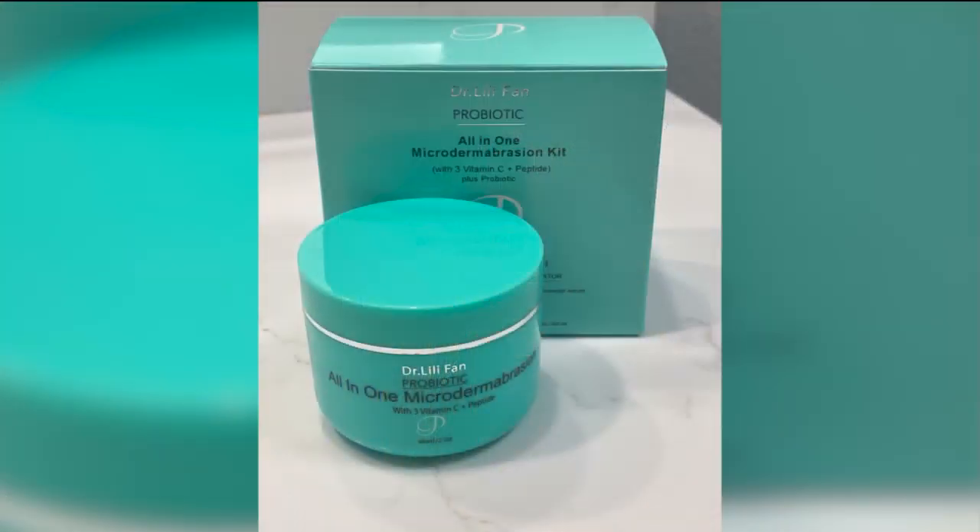The reason that we exfoliate is because the exfoliation process of our skin naturally slows down as we age, and therefore you'll get more and more buildup on the top of your skin. When you're adding your moisturizers or your serums and your treatments, it's not going to actually penetrate your skin — it's just going to sit on top of the dead skin. So you want to make sure that you exfoliate a couple times a week, gently, to just softly remove any dead skin and keep it simple.